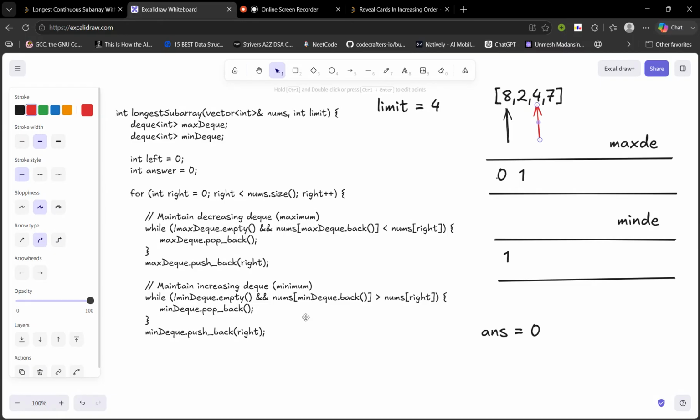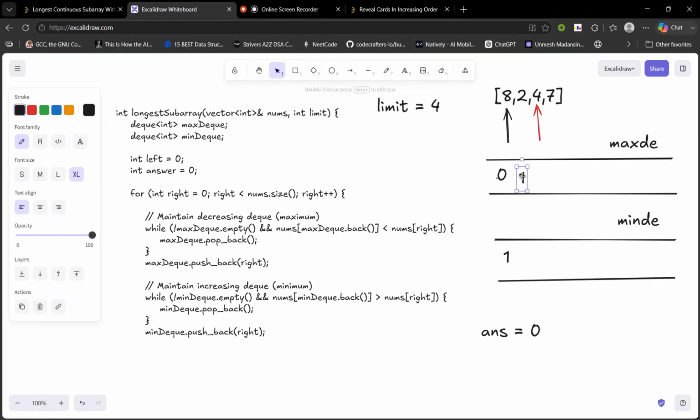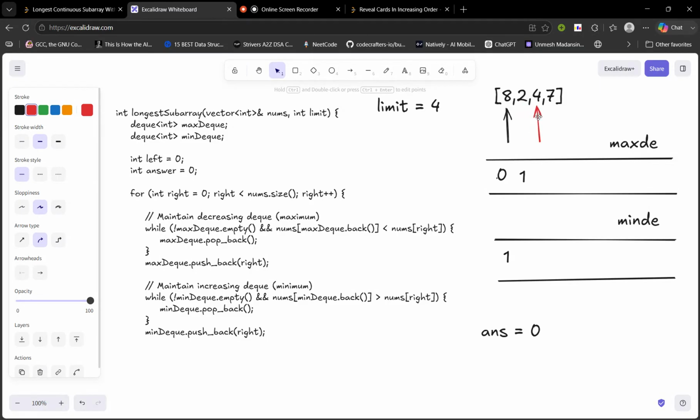Go further. Now again, nums max dq dot back less than nums right. So we have to check the back. So in the back the value is 2, nums back value is 2. Is 2 less than 4? Yes, 2 is less than 4.